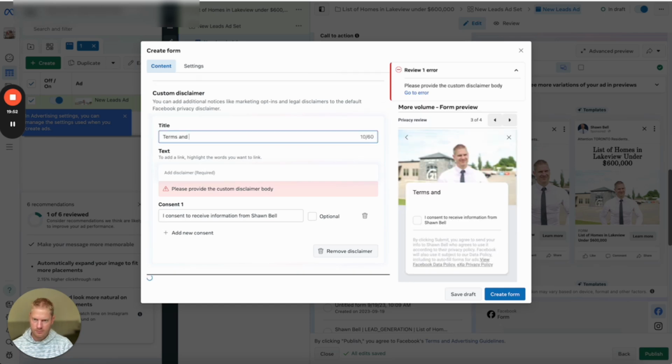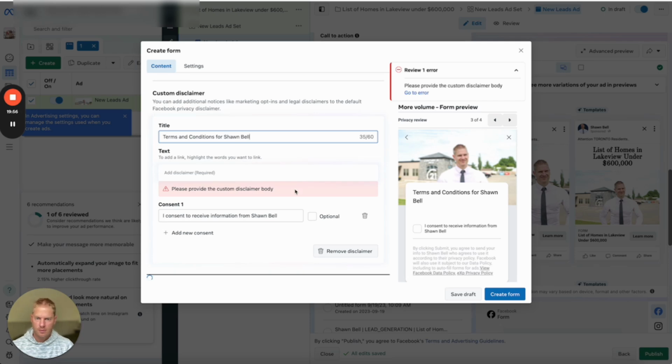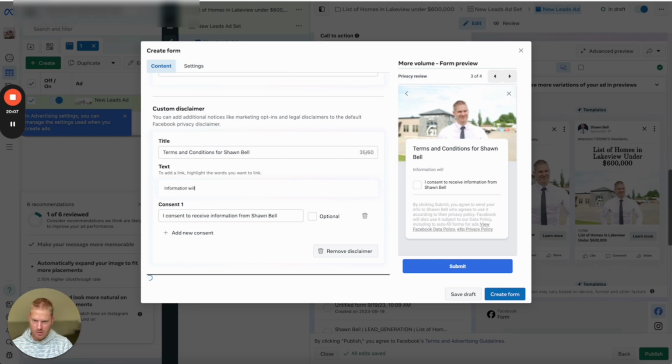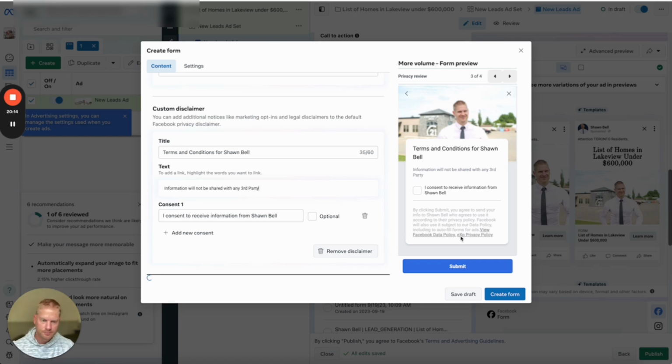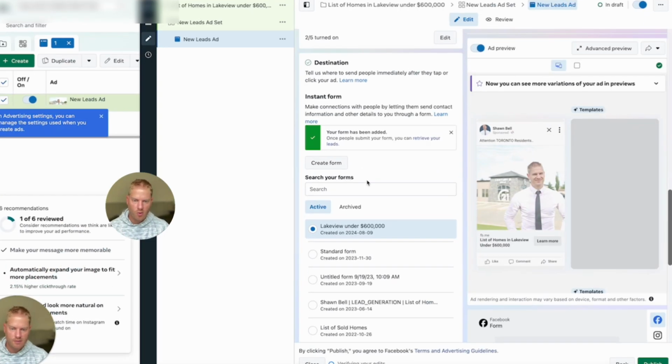So, guess it actually wanted me to type it out. There we go. Let's say information will not be shared with any third party. We'll just put that in there again. Okay, so that created the form.